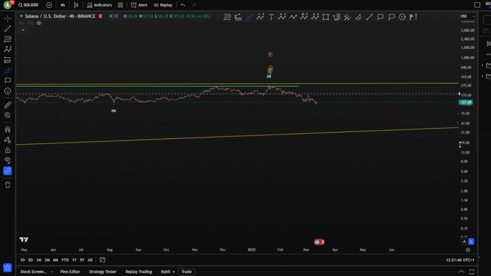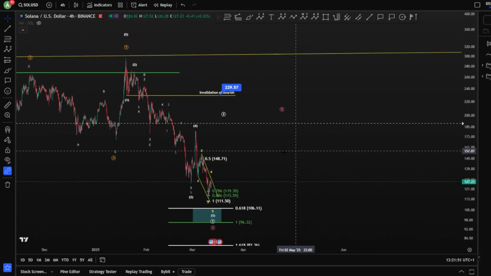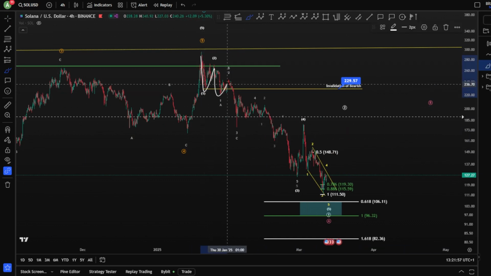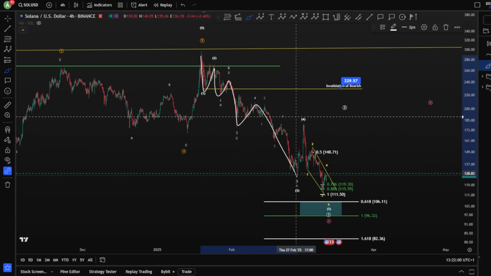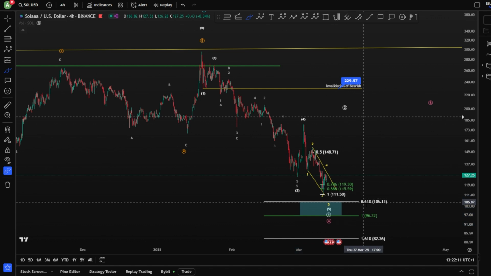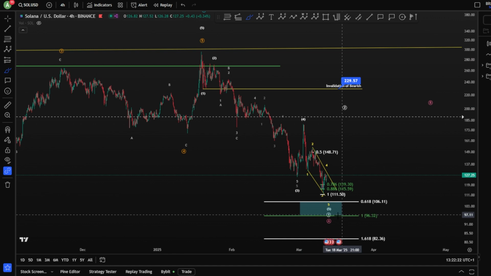Let's move inside it on the 4-hour chart. On the 4-hour chart, from the top we are looking at double 1-2s for Solana here, where you have a wave 1, 2, and then 1, 2, 3, 4, and a 5. Finish the wave 1, 2 first, and then another wave 1, 2, 3, 4, right? And then now you are in the last wave 5, where you would like to reach the blue box here between the 1 to 1 fib level and 0.618, taken from this wave 1 here. Meaning currently we are in 1, 2, 3, 4, and a 5 as an impulse for a wave A, and then moving higher for a wave B.